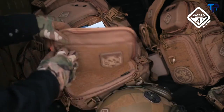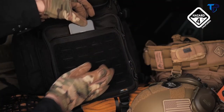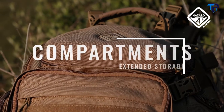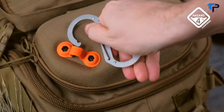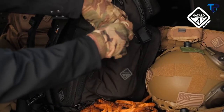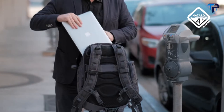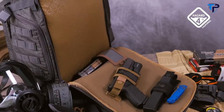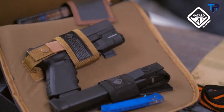A large laser-cut MOLLE velcro provides further expansion and a big space for patches or IDs. The beaver tail also has volume with an admin area for tools, accessories, or light garments. A large zip pocket in front and inverted pocket underneath adds versatility. Its patented modular top shell protects breakables and is a solid base for the exclusive hardpoint accessory system. A large contoured side zip pocket will fit some of the largest water containers available. The back pad has a separate flat compartment for tablets, laptops, or plates and has a hydration bladder hanger with pass-through. Its fuzzy lining allows mounting of hook and loop pouches, patches, and holsters, making it versatile for concealed carry or organizing EDC gear.